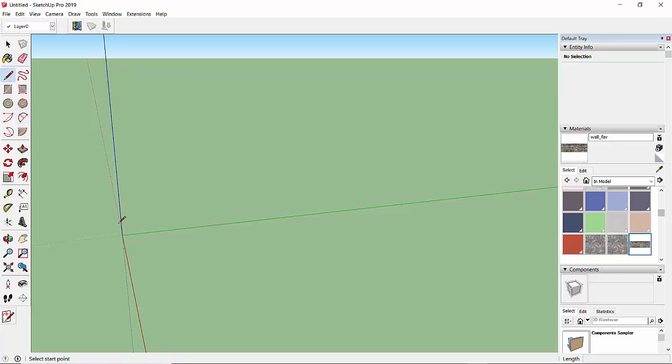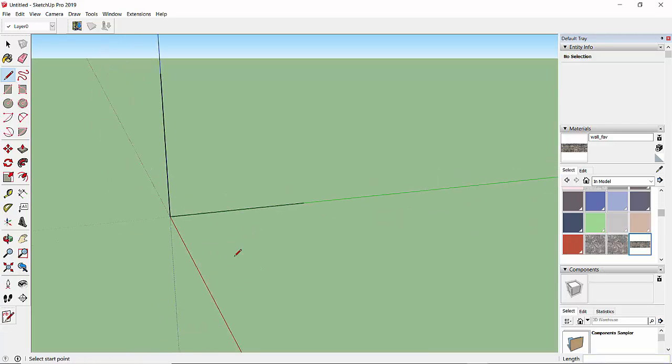First, I'm going to draw a line having a length of 100 units, and again I'm going to draw a line having 100 units in this axis. Then, to avoid the bend at the corner, I'm going to draw a smooth curve over here. For this, I'm going to use this 2-point arc. I'm going to take the midpoint of this line, and the midpoint of this line, and I'm going to hover this until I get a smooth curve.